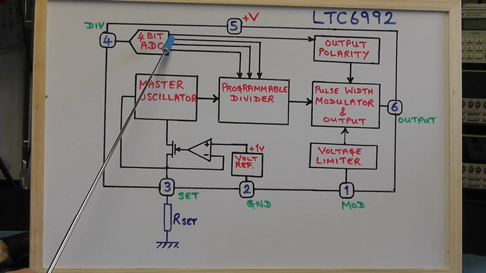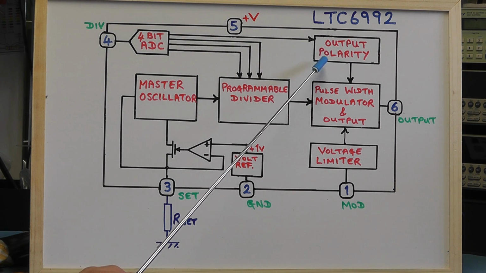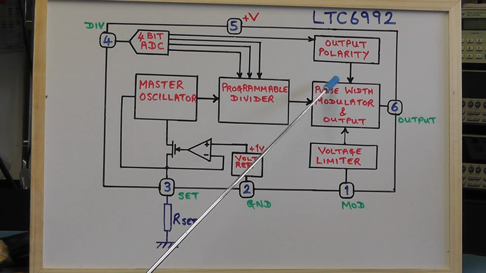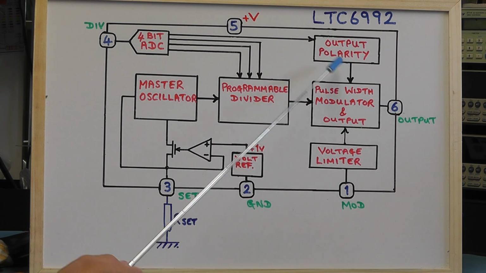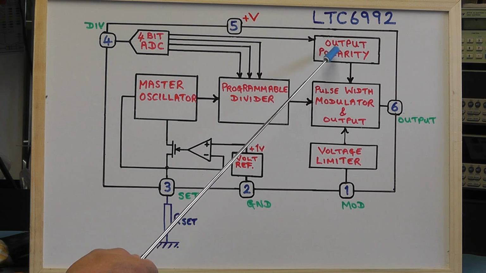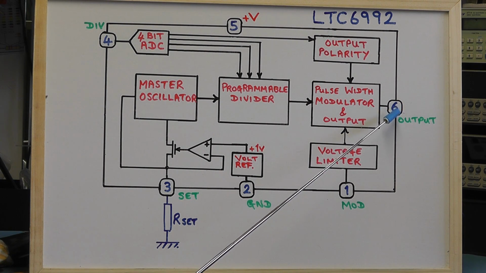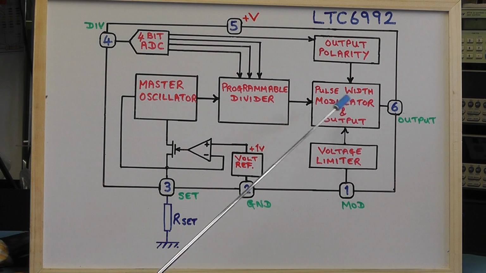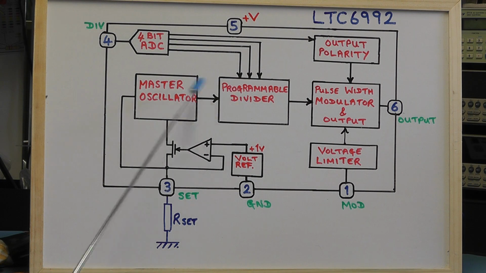The most significant bit from the ADC there is fed to a circuit called the output polaritor, and that actually determines whether the pulse coming out on pin 6 of this IC is either positive going or negative going. So simply altering the most significant bit of the ADC, we can control the output of the oscillator there on pin 6 and determine whether the pulse is positive or negative going. So this gives us a very simple way of selecting a range within the frequency of the master oscillator, which is then fed to our output.